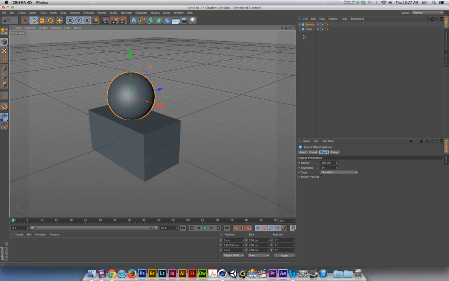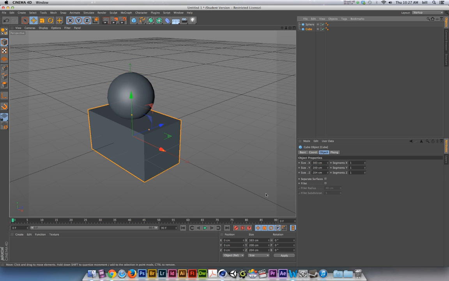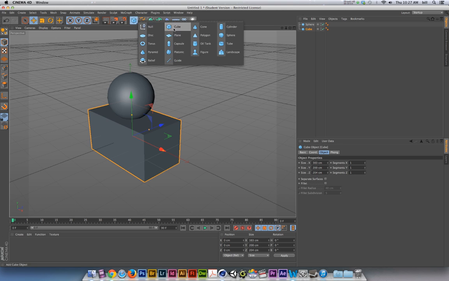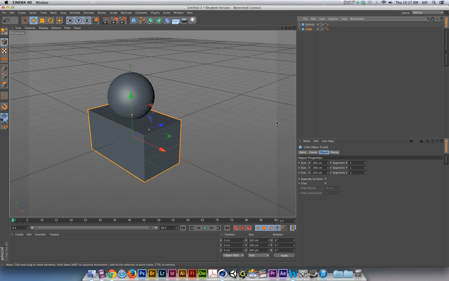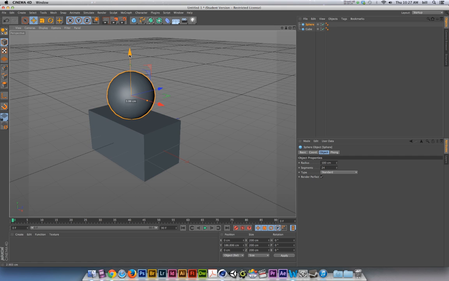And I can do a quick audit. I can select my cube and look at its position coordinates, and I can say, yep, I did not move that cube in any way, shape, or form. It's still at the origin. If I make another shape, I'll just make this oil tank here, it exists at 0, 0, 0. I'll delete that oil tank and I'll go back to my cube. I can look down here and say, yep, I did not move that object. If I click the sphere, I can say, yep, I moved it according to the y-axis, so I moved it up, and that's exactly what I wanted to do. And I moved that up almost 200 centimeters. Okay, and that's sitting almost perfectly on top of that cube.